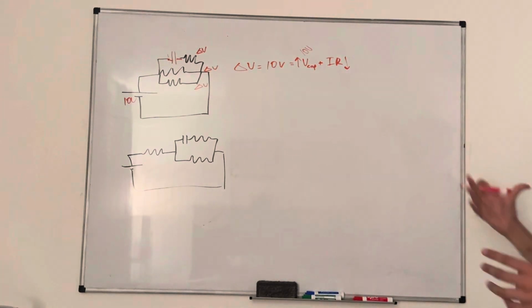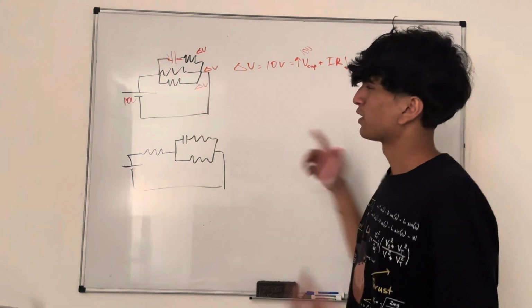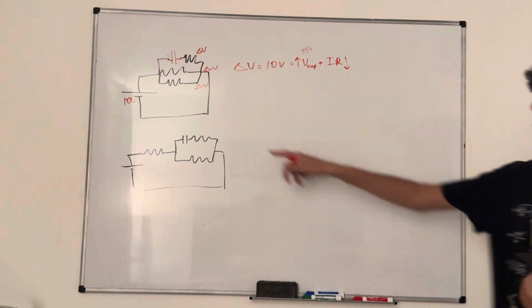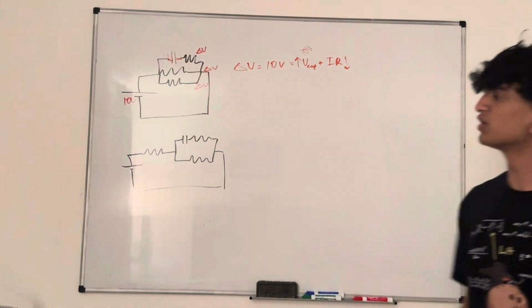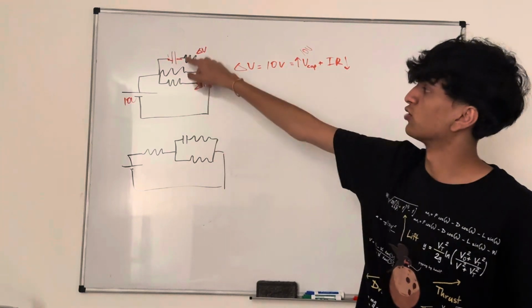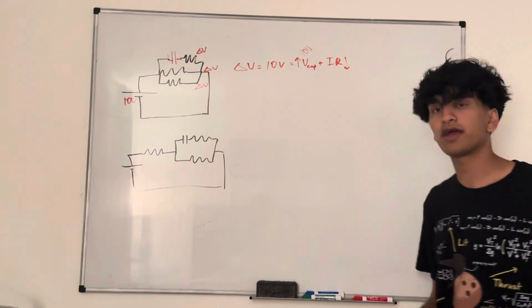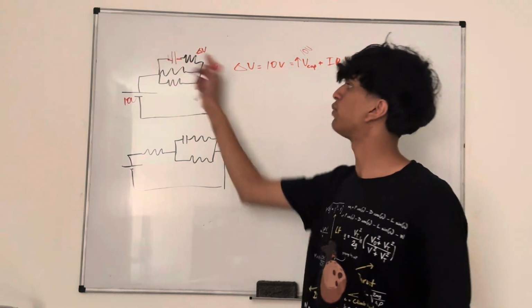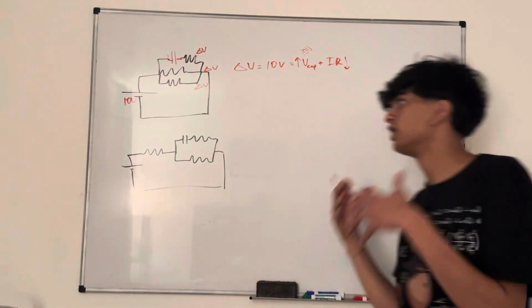So what's going to happen to the other two? Once this capacitor gets charged and no more current goes through it, you can just ignore that part of the circuit, just like how we could ignore the capacitor initially and draw it in as a wire. Now we can ignore that whole part. It's just these two in parallel.